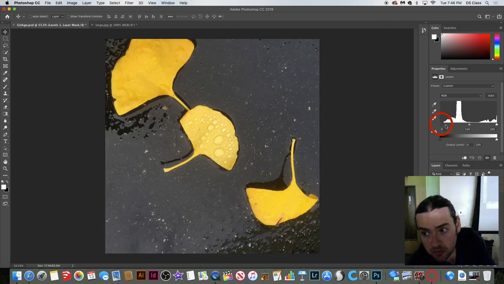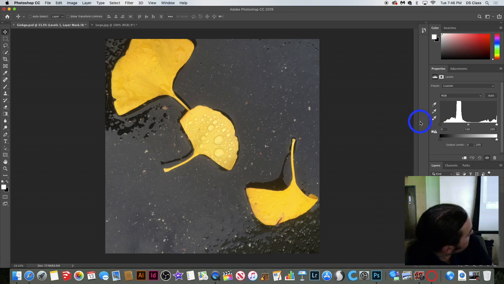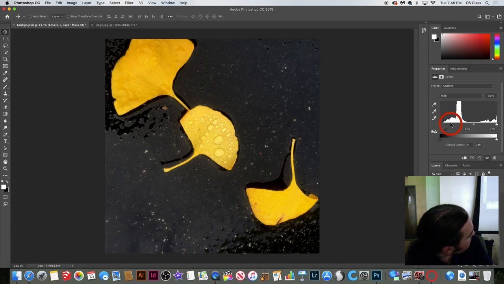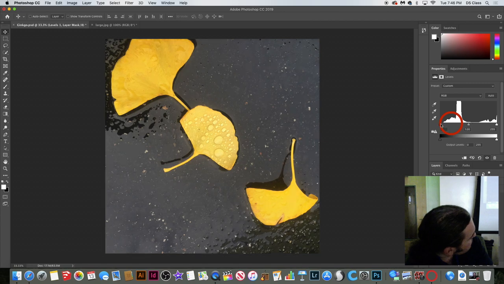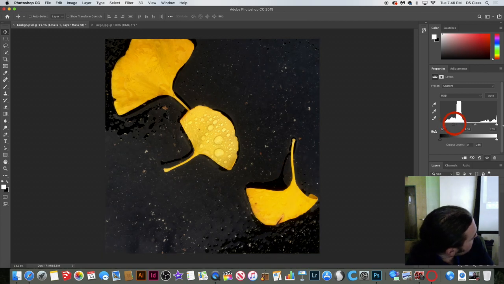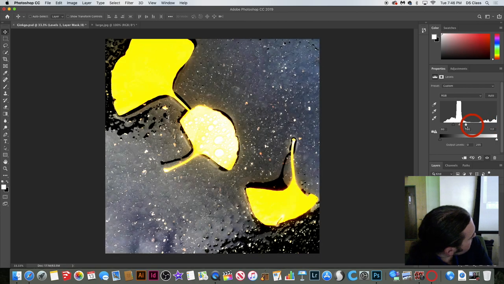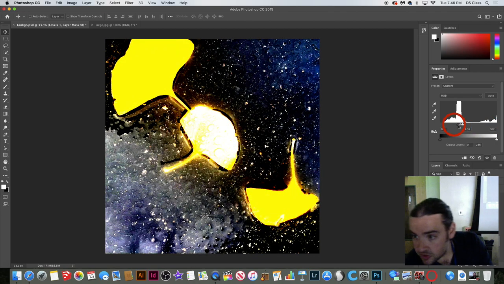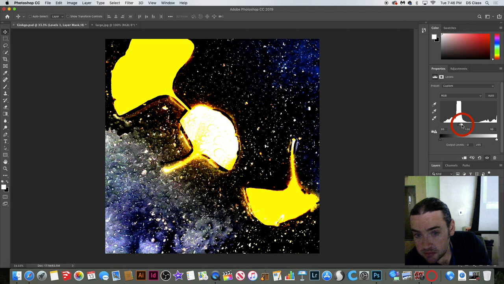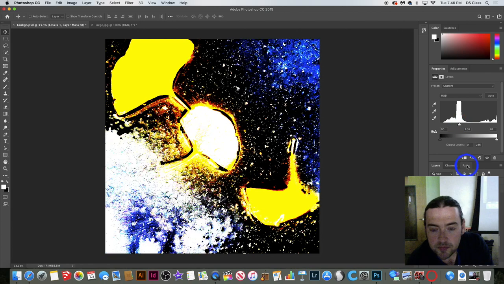So, for example, by narrowing these two, my darkest dark is now even darker, and my lightest light is even lighter as I scoot these closer together. And if you get them super close, you're basically going to have a binary image. It's going to be as close to solid white and solid black as it possibly can be, and it gets real extreme looking. Usually you don't move them that far.